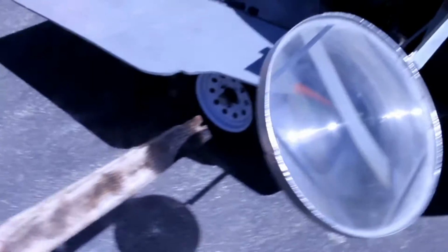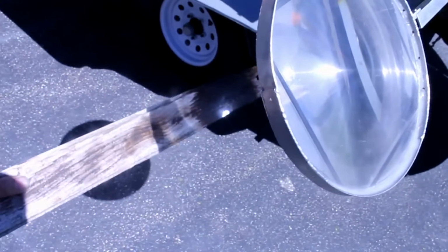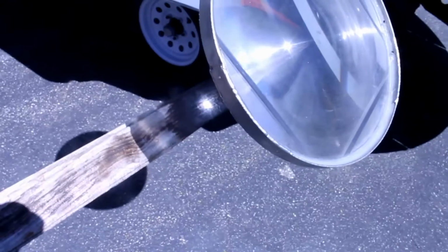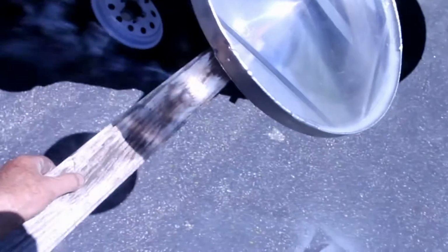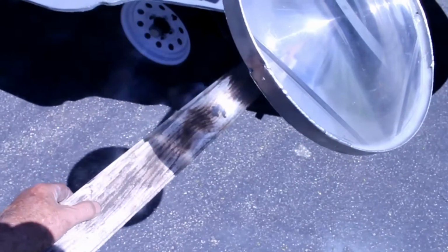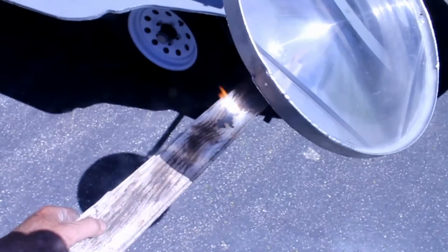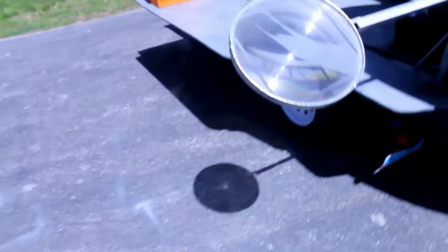So if we look at this piece of wood in the focal point, you can see how you get a pretty instant fire. Let's get to a fresh piece here. And if any of you as a kid used to chase bugs with magnifying glasses, that's kind of what this is. Although this is a little bit of a big one compared to what we used to use when we were kids. And since I was so fascinated by that, I says, I wonder what would happen if we got a really big Fresnel lens.